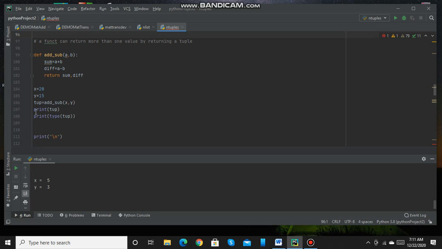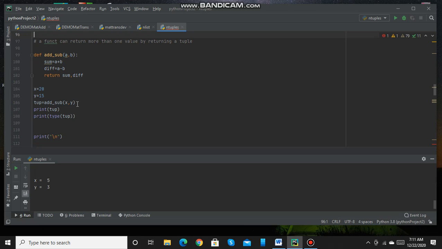Before that I am calling the function here, add sub x y. That means add sub function is called with the parameters x and y. x and y are having values 20 and 15.